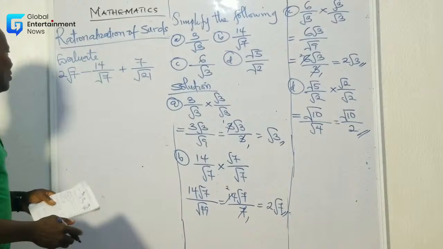Let me put it here. I have 42 root 7 minus, 7 into 21 is 3, 3 times 14 will give me 42. I have 42 root 7. And then the last one, plus, 21 into 21 is 1. So what is left is 7 root 21. So now, looking at this particular question, you are going to see that this one and this one are common. They are common. So what do we do now?